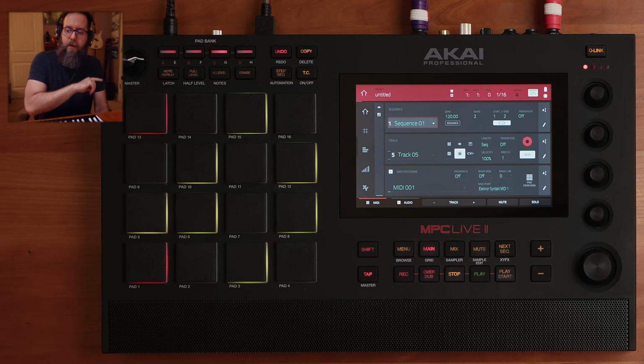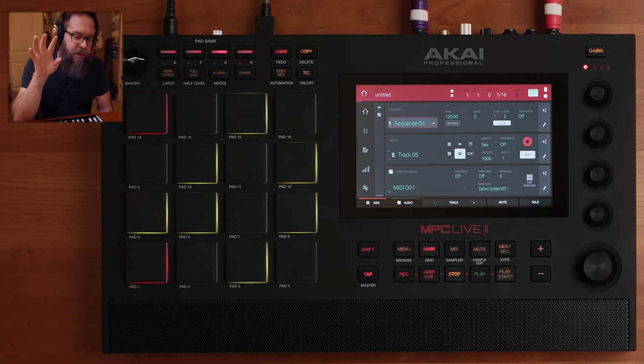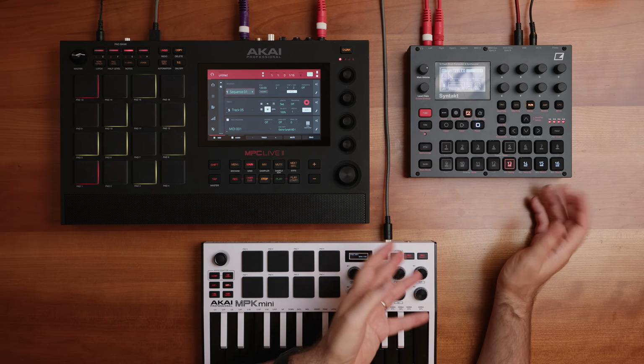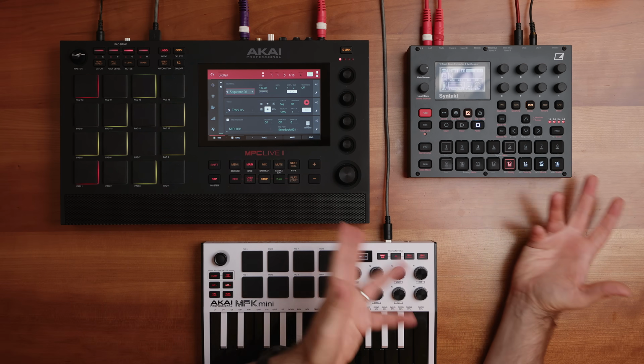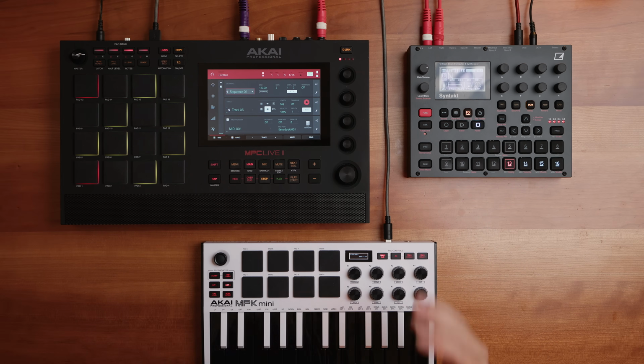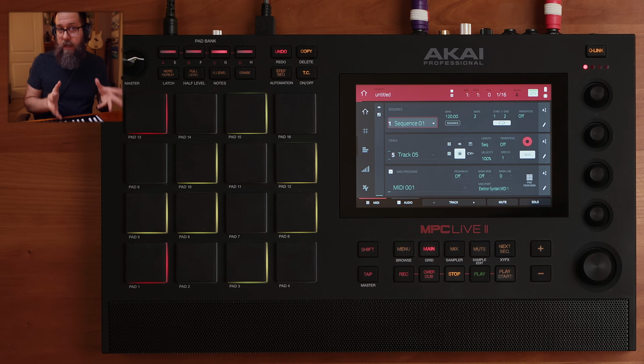Cool, so moving on. There is some other exciting stuff that they've added that, if you've been an MPC user for a long time, you've probably come across this or requested this at some point, and they finally have put it in there, which is dope. And that has to do with probabilities. So Elektron gear, big time probability type of stuff. Like you can have it do where some note will trigger like 25% of the time or something like that, and you can create some interesting generative type of stuff out of it. Well, that is now, for the most part, possible with the MPC.